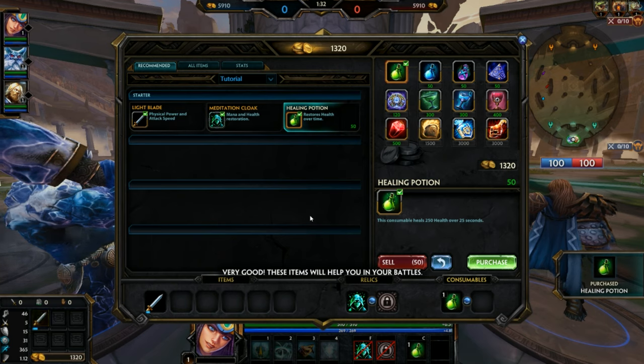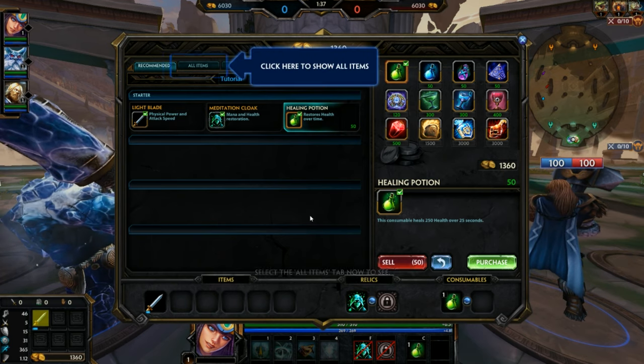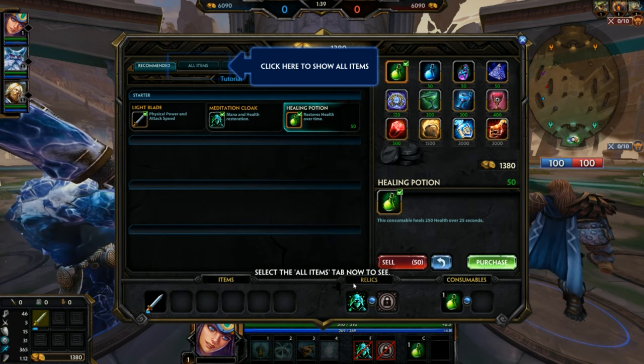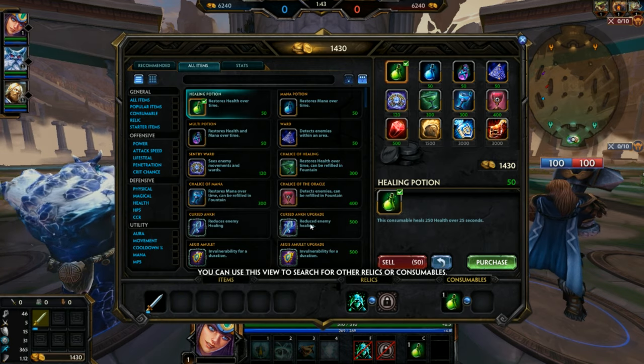Very good. These items will help you in your battles. Remember, there are other views in the shop. Click on the All Items tab now to see. You can use this view to search for other relics or consumables.